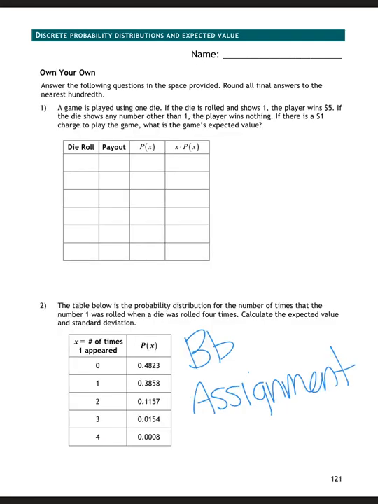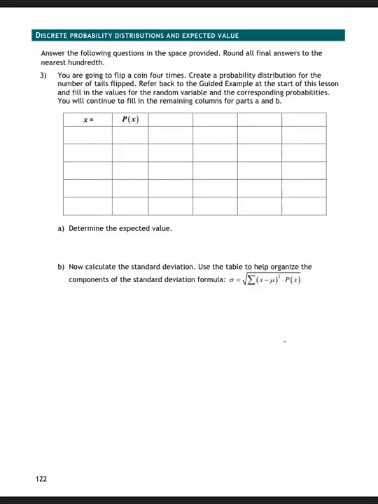I want to show you guys some of these in Excel because that will make it a little bit easier. Number 2 here is part of your Blackboard assignment, so make sure that you feel comfortable with that. But either 1 or 3 for you to see in Excel, and then that way you have a chance to do another one.